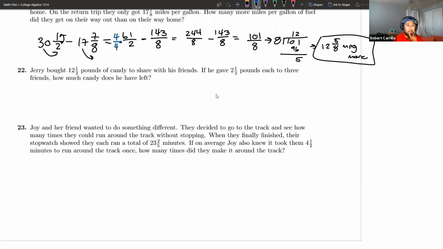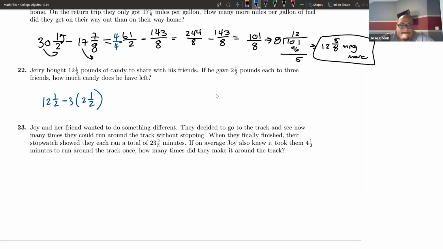Well, I wouldn't divide because it's saying that he gave 2.5 pounds each to 3 friends. So if he gave 2.5 pounds each to 3 friends, that would be more of what? So we're going to subtract. We will definitely subtract from the total amount, right? We have 12 and 1/2 minus, so you have to think about it. He gave out 2.5 pounds 3 times. So you have to multiply 2.5 by 3 and then subtract that from 12 and 1/2. Very good.